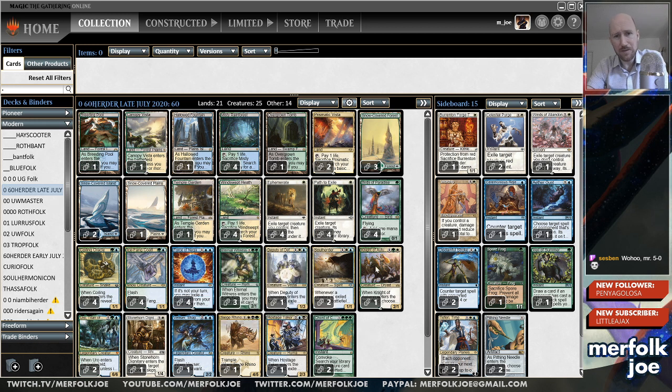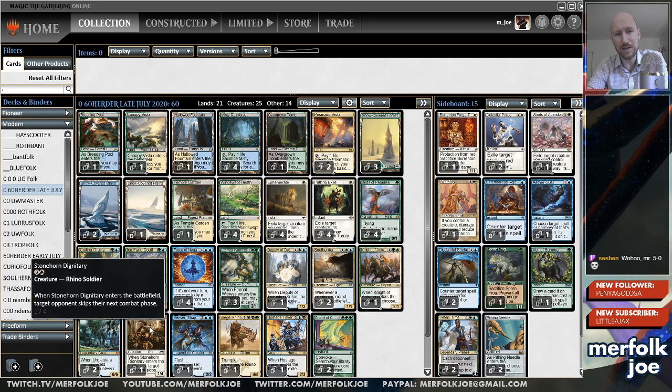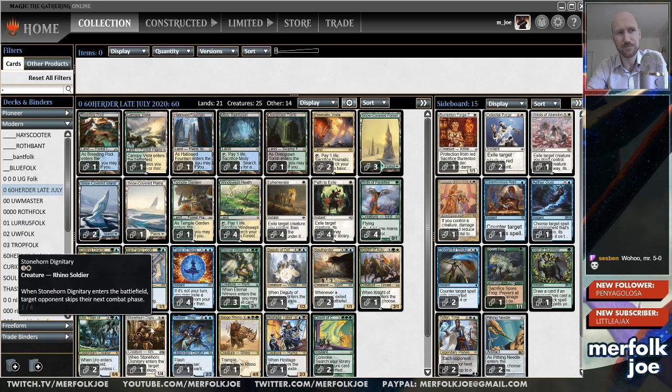So Knight of Autumn, Deputy, Uro, and Venser are sort of locked in as core cards in my opinion right now. So then it brings me to my flex choices. I think Stonehorn Dignitary, for me at least, is becoming pretty stock.